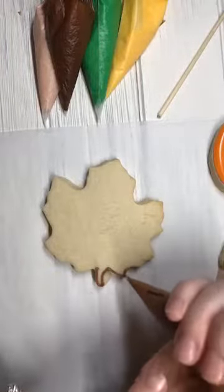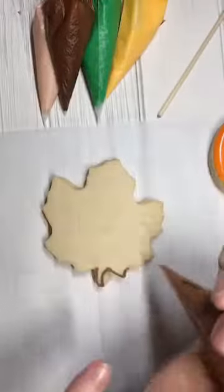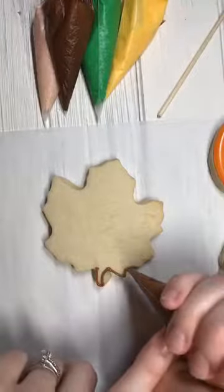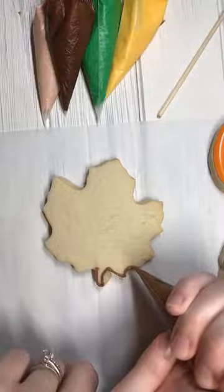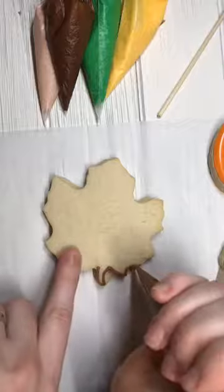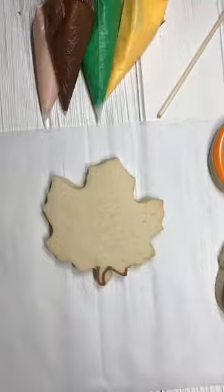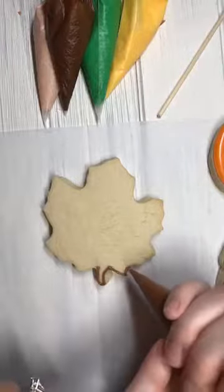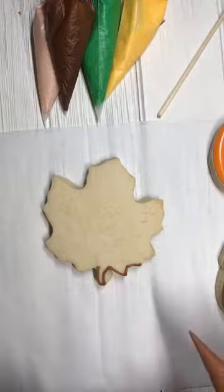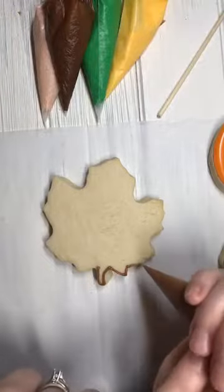But you don't have to do the whole outline in one continuous move. If you want, you could do a line. Once you get to that point, you could stop. See, I keep messing up. This always happens when I teach a class. I always mess up. Okay, you could do a line and then you could stop and pause.